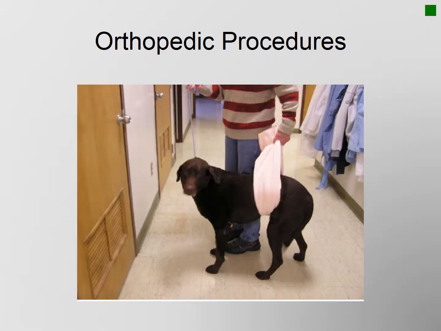And here's a towel sling. They placed a towel under the dog's abdomen, pulled up on one or both ends. The towel sling takes some of the weight off the dog's hind end, allowing the animal to walk more easily, especially if it's, say, a pelvic surgery or something with the rear legs. It makes a world of difference.